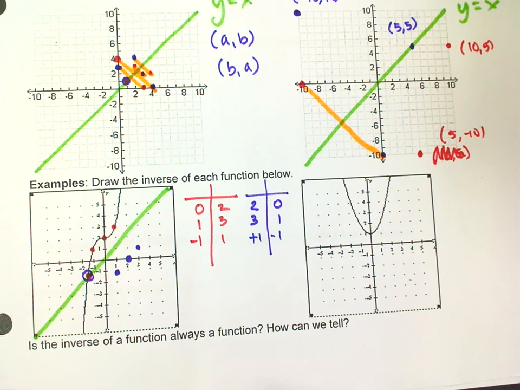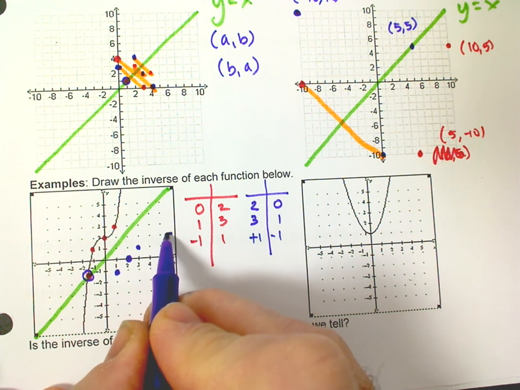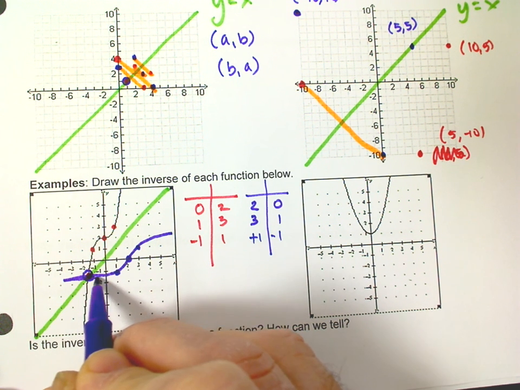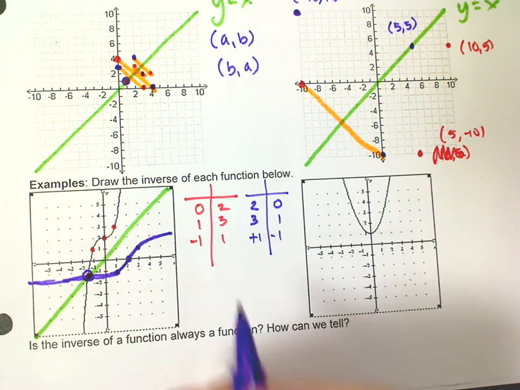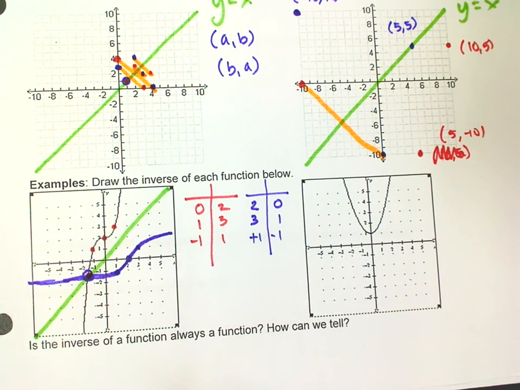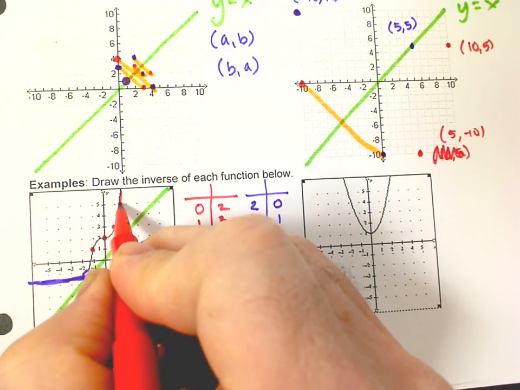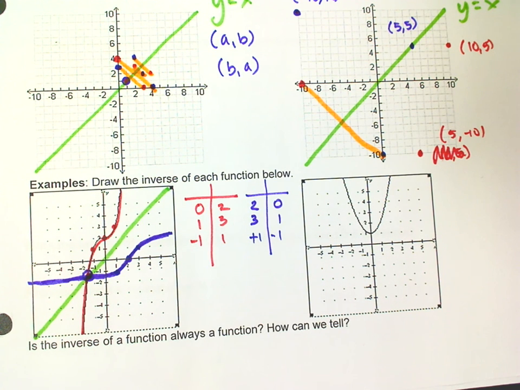So it looks like we have enough points here to draw our curve, and our curve is going to look something like the same snake that we had before, but can you see it's changed from a snake to a lazy snake? Mine was a little bit off down here, but you can see that we started out with this snake, and the inverse is a lazy snake. Let's go ahead and check out this parabola over here, and we'll do the same thing.